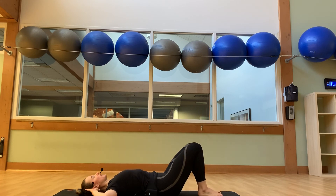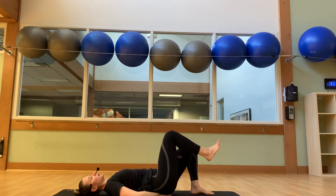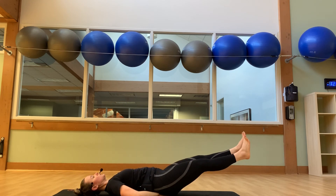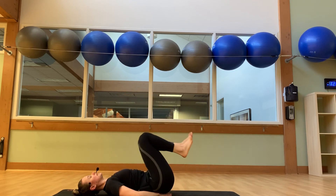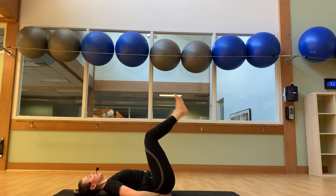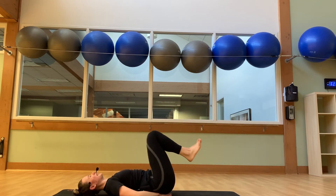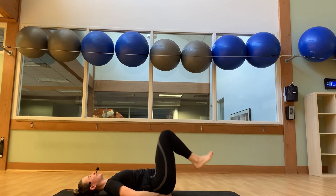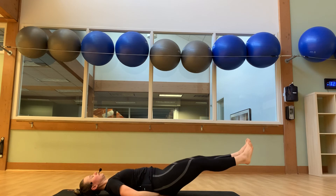We're going to relax the upper body. Bring your knees back in front of your hips. Take your hands, make a triangle and put it on the small of your back. Bring your knees up to your tabletop and flex your feet. Inhale, extend your legs out straight. With the exhale, the knees pull in. And then we're going to lift the heels up towards the ceiling — so we're going to get a push, pull, heels go up. Push, pull, heels go up. Give me another four. Three more, guys — use your breath. Two more. One more.